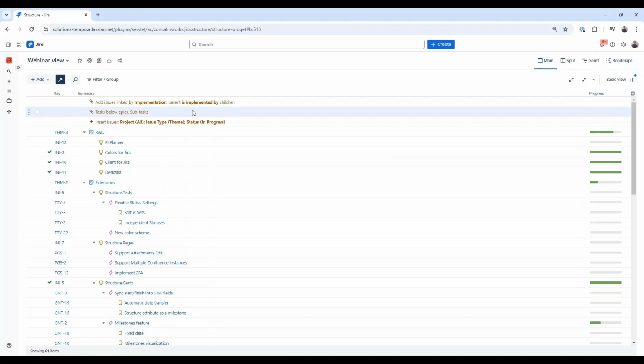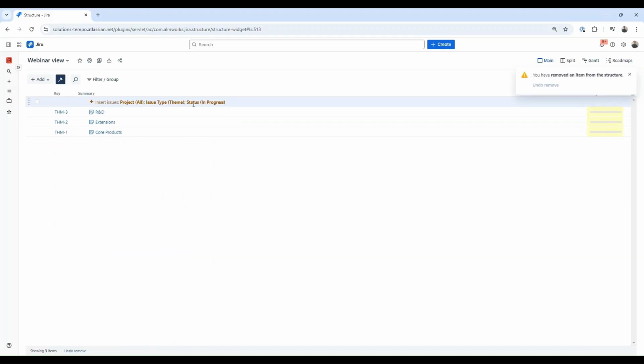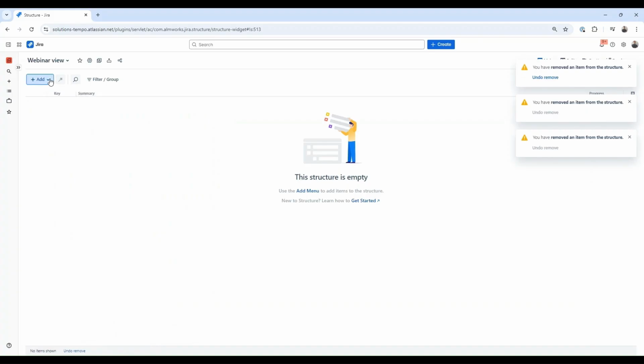Let's now look at building hierarchy from another perspective. Let's say I'm a project manager or team manager, and individuals in my team are working on stories. And we want to build up on that, creating additional levels on the top to see where the work is going into. To make this view, I first clean up everything we have and start from scratch.